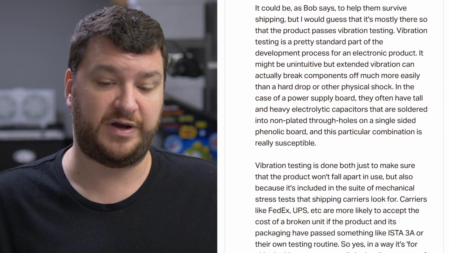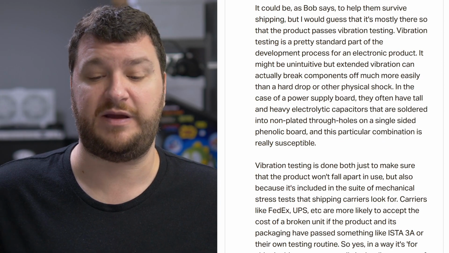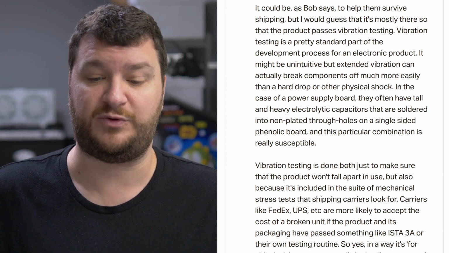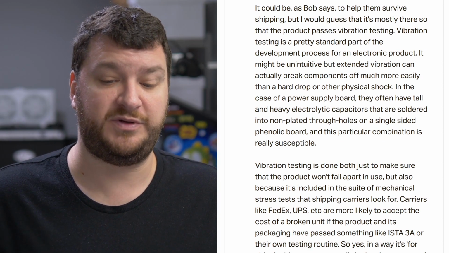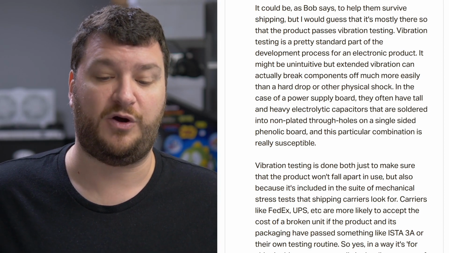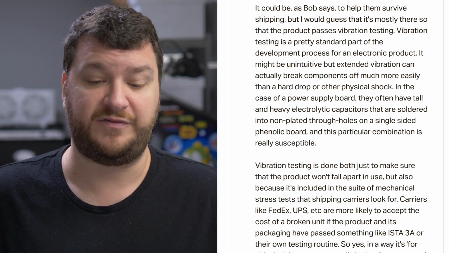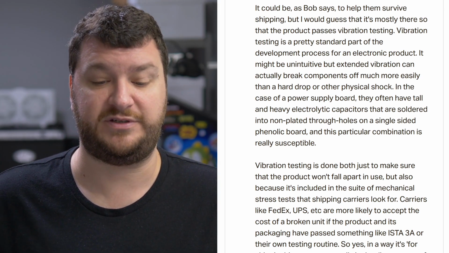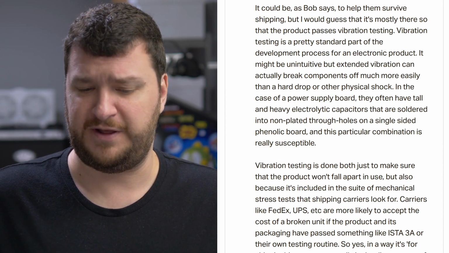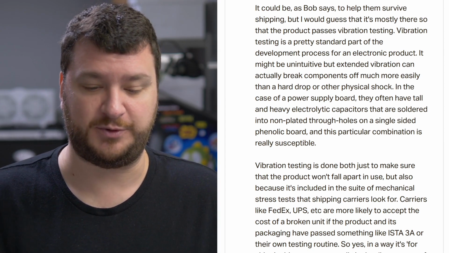It could be to help them survive shipping, but they would also guess that it's mostly there so that the product passes vibration testing. Vibration testing is a pretty standard part of the development process for an electronic product. It might be unintuitive, but extended vibration can actually break components off much more easily than a hard drop or other physical shock. In the case of a power supply board, they often have tall and heavy electrolytic capacitors that are soldered into non-plated through holes on a single-sided phenolic board. Hopefully I said that right. And this particular combination is really susceptible.